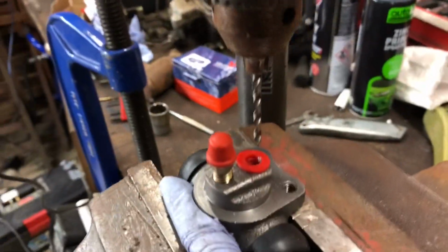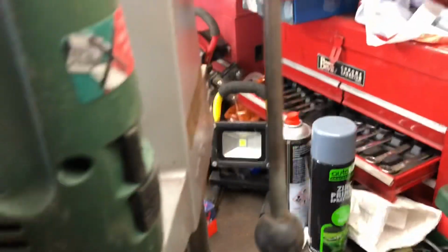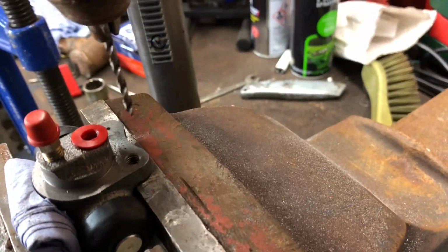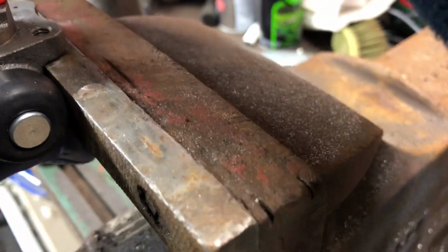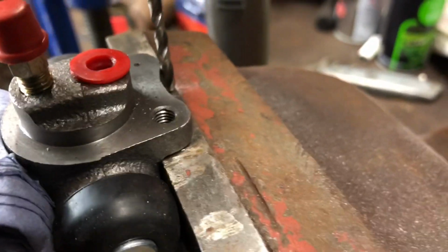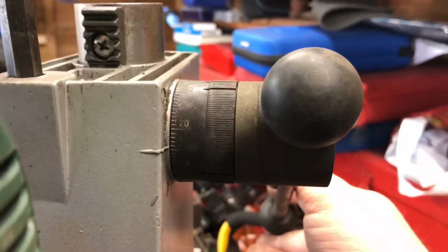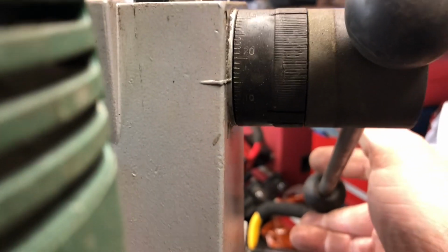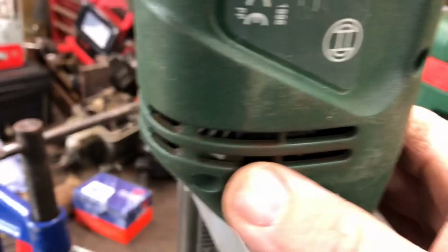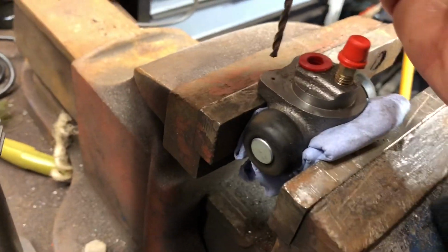And how I've ascertained how deep I need to go: this has got a little gauge on it, and all I've been doing is moving this to the side a little bit and lining it up so I can touch the vice there, and then reading out what the figure is on there, which you probably can't see very well. That's about 15. It's actually probably more like 16. However, let's come around the side here, get it relined back up again.